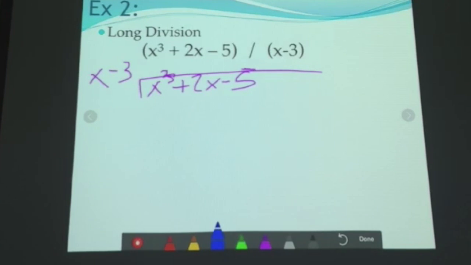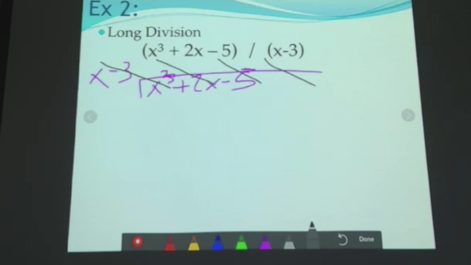Okay, so just like we did last time, we're going to ask ourselves, x times what is going to give me x to the 3rd power? Ooh, I see something even before I go any further. When we're doing long division or synthetic division, you have to look at your variables and make sure we're not missing any. Right now I have an x to the 3rd, an x, and a number. I'm missing one, so if I try to do my division problem, it's not going to work quite right. So I'm going to cross this off because I have to do something else. Do we see which one's missing?